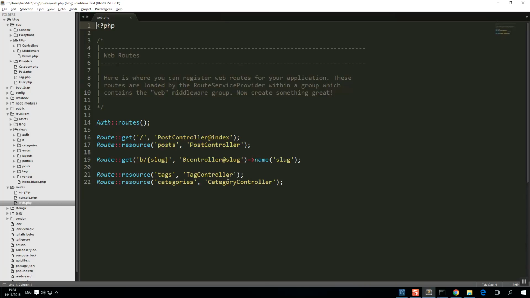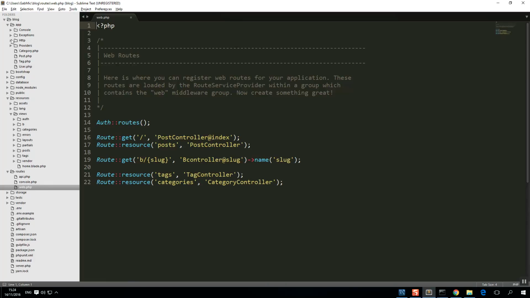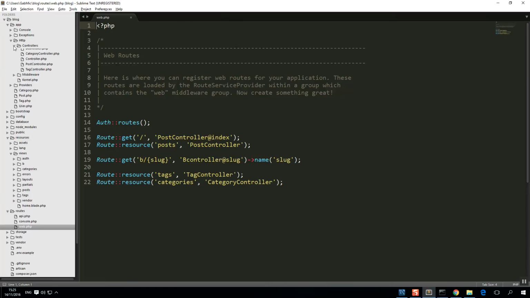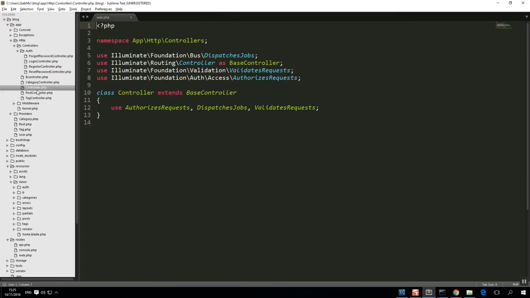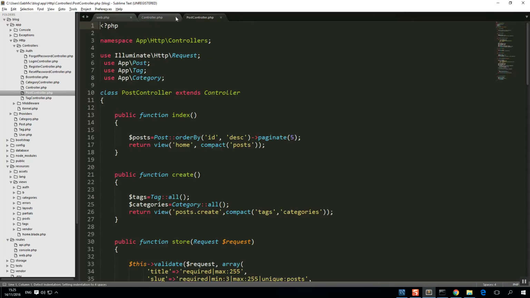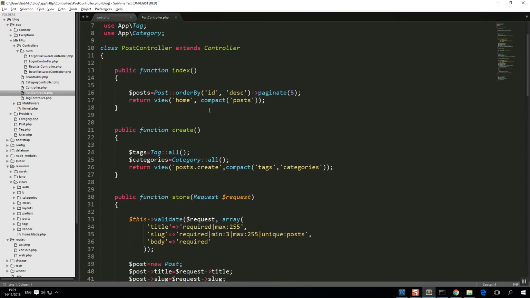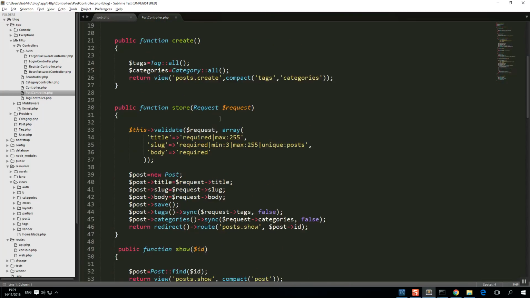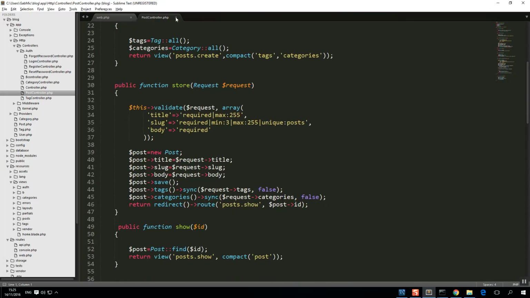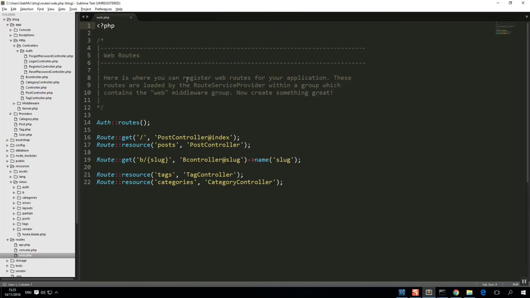Okay, I think it's working quite nicely. Don't need to add anything else. What we can add is in our controllers, our post controller, but not here. No, okay, we can leave it like so.